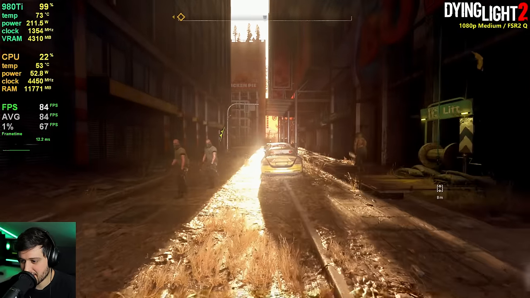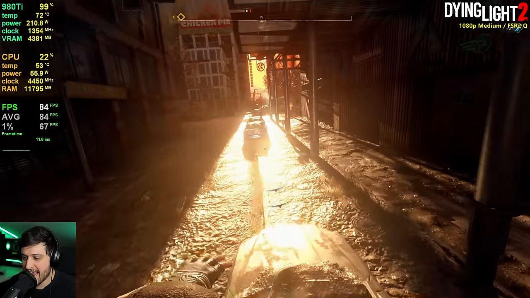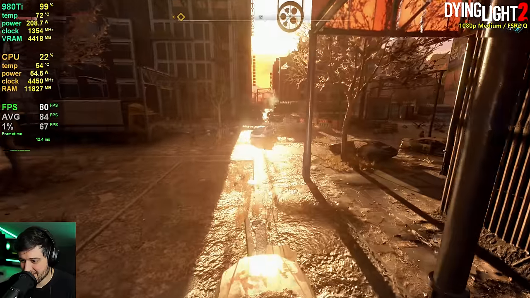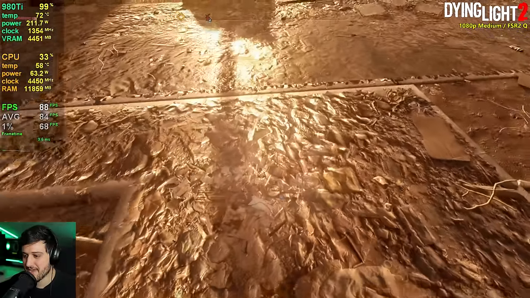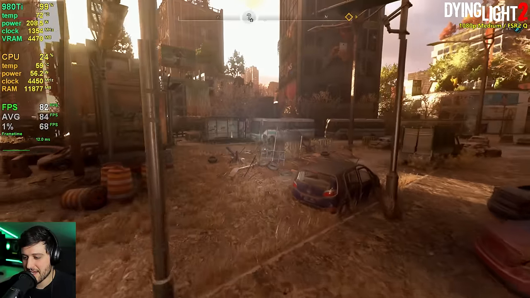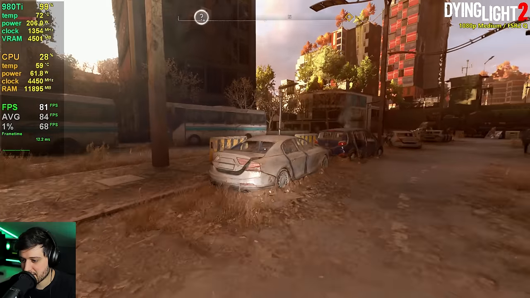Look at that lighting. That's really unnatural, actually, at this point. Like, that looks really, really bright. Way too bright. Anyway, you can expect 60 plus FPS 100% of the time right now, and I think that's absolutely beautiful with a 980 Ti. It's a great experience.